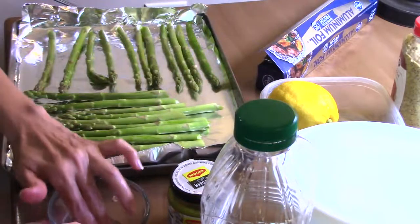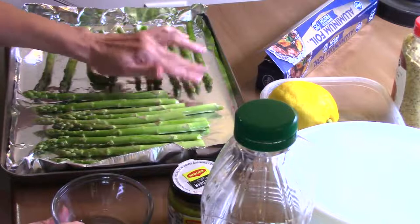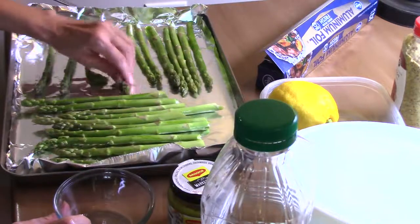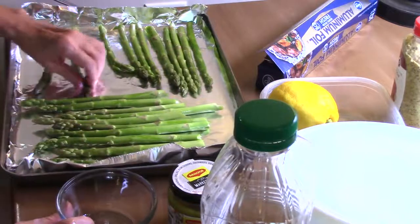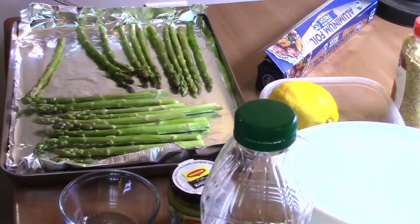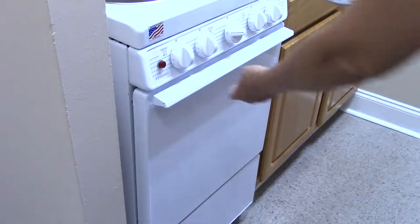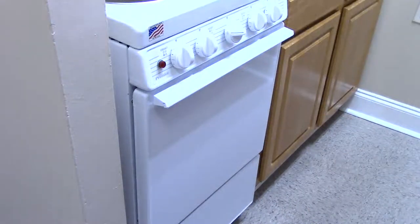And then once I'm done with this, I'll put it in the 500 degree oven for 10 minutes. Like I said, you have to be creative when you don't have all you're going to buy. Usually if the recipe calls for vegetable oil spray, I just do stuff like this, you know? Just be creative. This will work. Okay, now we're going to go ahead and put it in the 500 degree oven for 10 minutes. All right. We're going to go ahead and work on other parts of the recipe now.